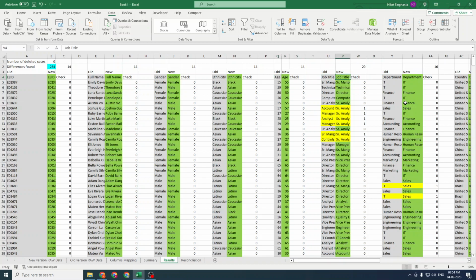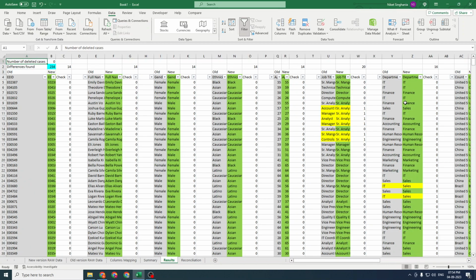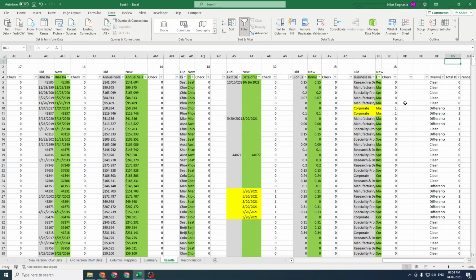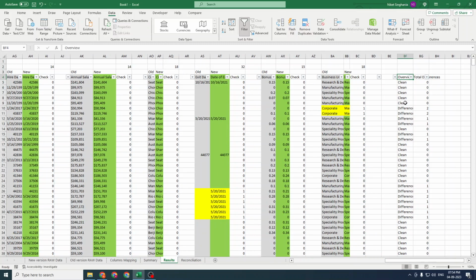And of course this tab also has the overview, with which we can filter out the differences and all the different scenarios. So this was what the client had wanted. And with macros and VBAs, you can accomplish much more. Frankly, you will not be able to comprehend what VBAs and macros can accomplish.